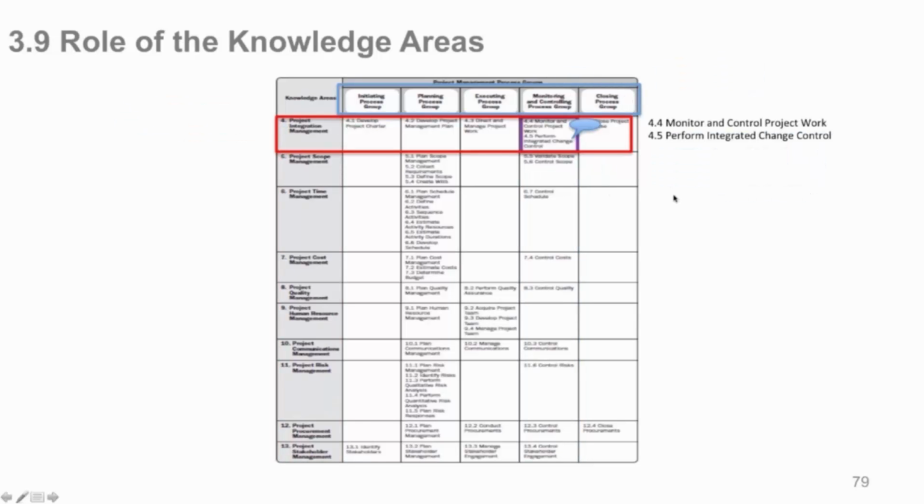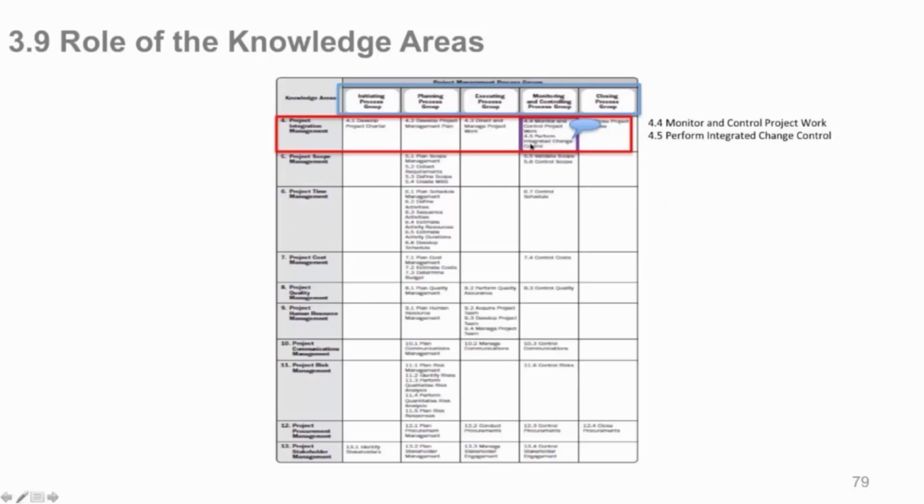So if we take a slice against a knowledge area, which in this case is integration management, which will be the first knowledge area we'll talk about next module, I've highlighted here just the monitoring and controlling processes in that process group. Here we have monitor and control the project work, because you're monitoring and controlling what you're building. You're building it over here under executing, direct and manage project work. But over here under monitoring, you're monitoring and controlling it, a different process. And you're performing integrated change control.